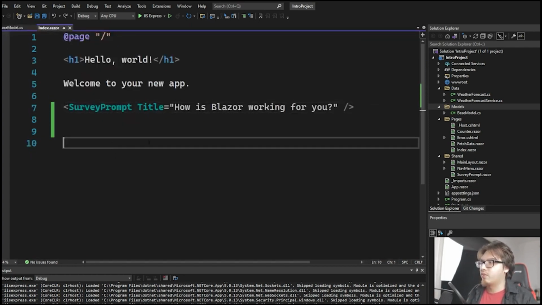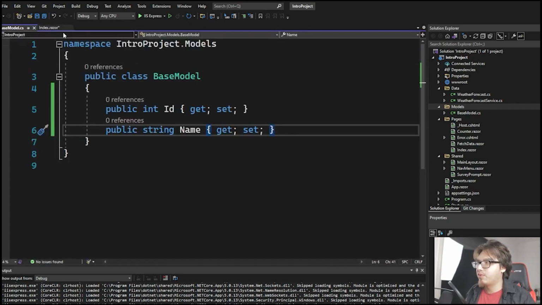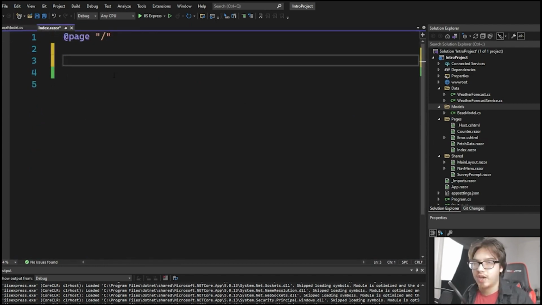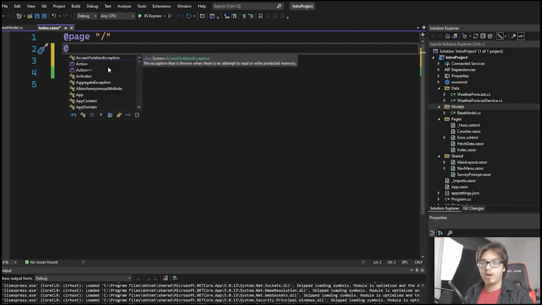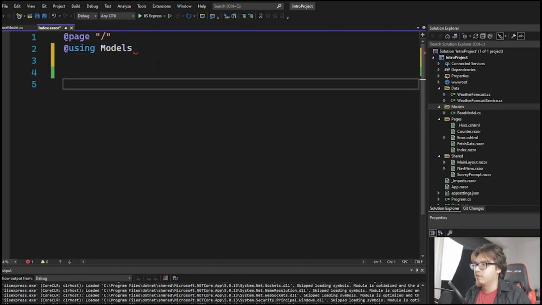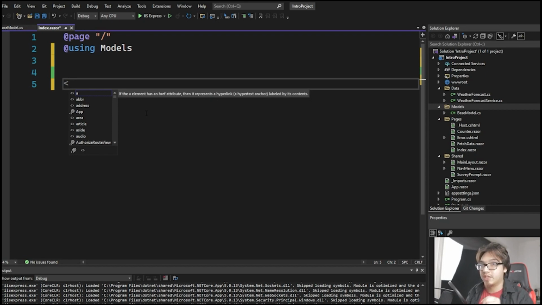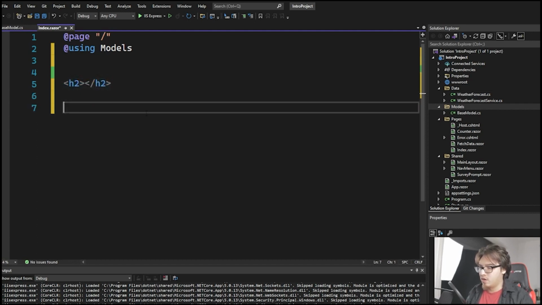In the index.razor, we don't need any of this, so you get rid of it all. And now I want to bring this property into this Razor file. So how do we do that? Just like you see up here where it says add page, we're going to add the model the way you would add it in a class. Would be the using whatever the namespace name is. So that's what we're going to do here, using, and then we're going to name the folder the models, the directory, whatever you want to call it. Anyways, let's add some HTML portions. I want to add an H2. I know I just deleted one, but who cares, right?